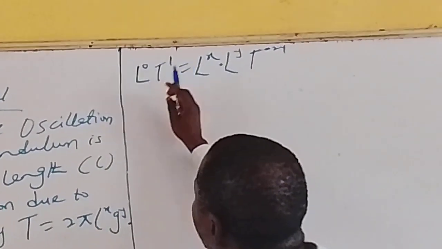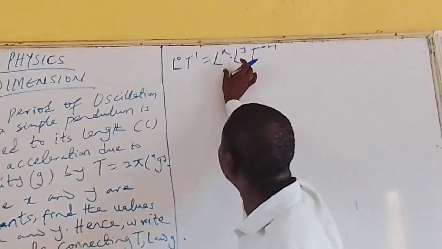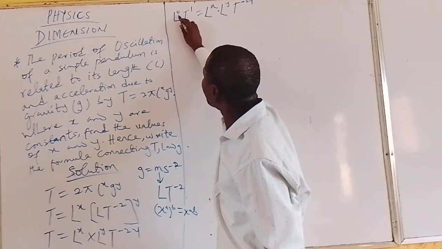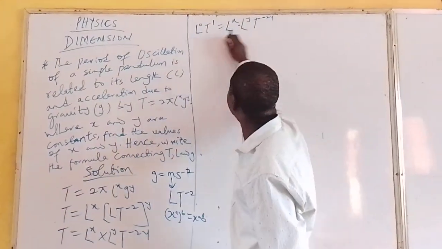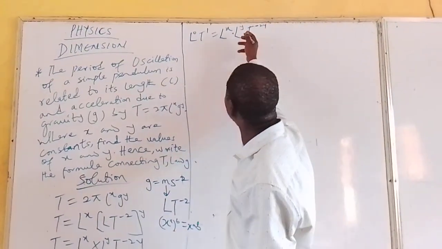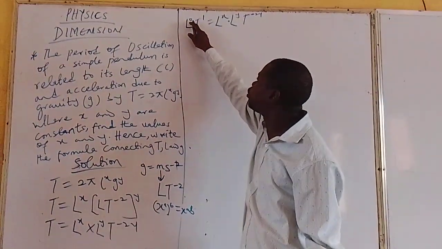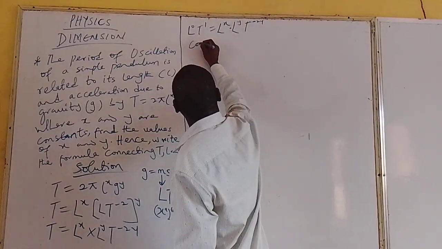So what I'm just trying to do is to make sure that this L on the right hand side has a companion on the left hand side. And anything raised to 0 is equal to 1. So another way of writing this is still this. Nothing has changed. I just want to compare the powers. That was the reason why I used L raised to 0, which is L naught. So I will now compare the powers.